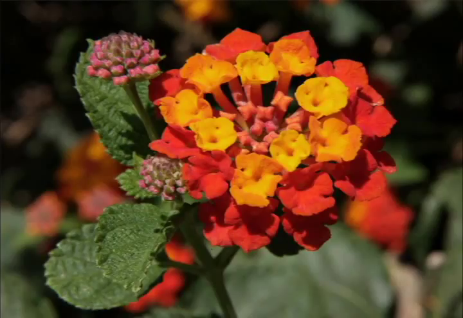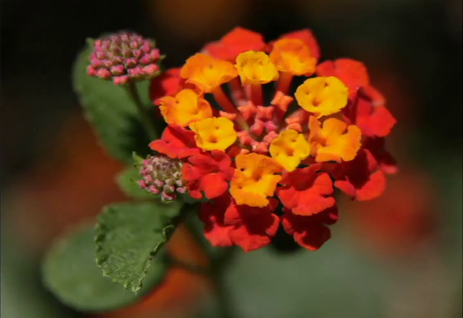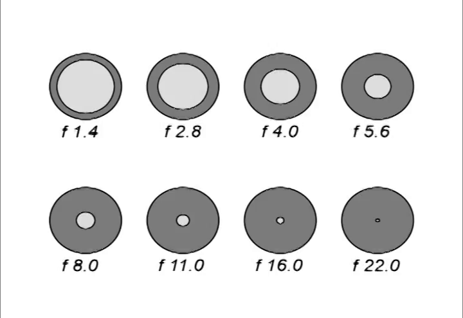In this image, we are using a small aperture opening. Notice how distracting the background is. You can see how much better the image looks when we use a large aperture opening to isolate the flower from its background. The hole size of the aperture is measured in f-stops. The smaller the f number, the bigger the aperture hole. So an aperture of f1.4 is a bigger hole and will let in more light than an aperture of f22.